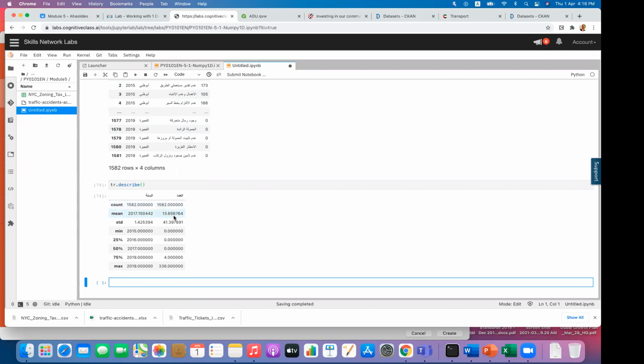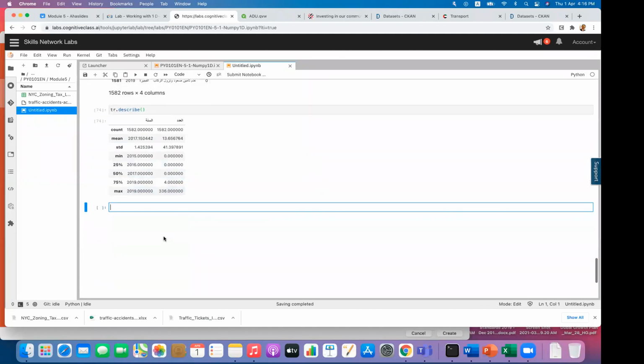The mean of those numbers of accidents is 13. The standard deviation, see, this number doesn't make sense, but you need to look at this because this is related to the year. So for the year, you don't need to look at means and standard deviation. Look at the number of accidents. This is the one. It tells me this number, this number, this number.